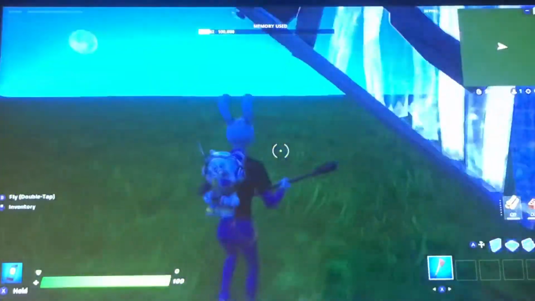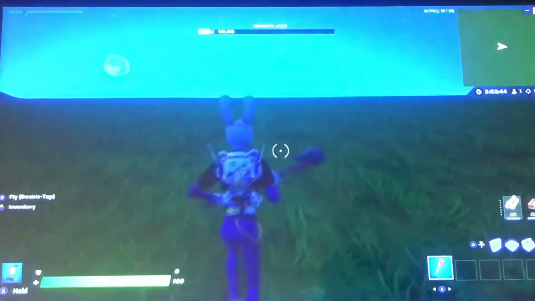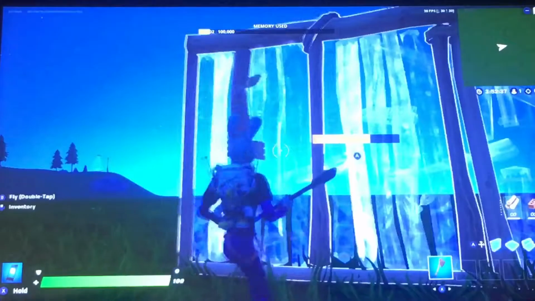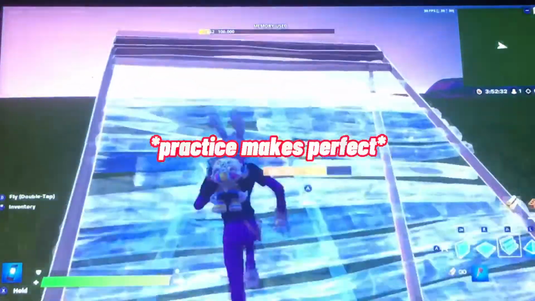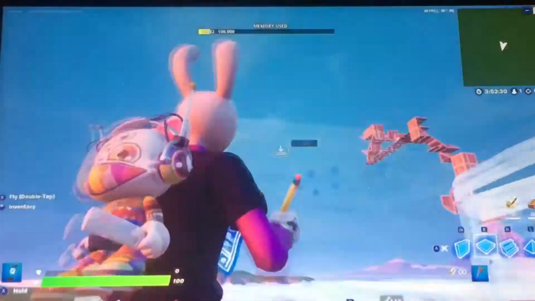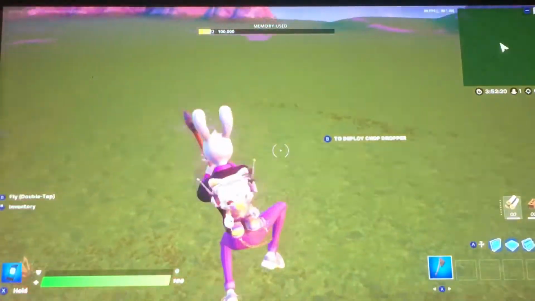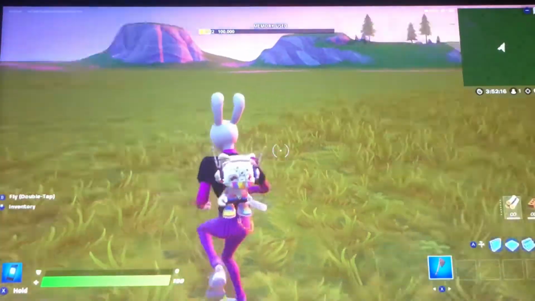And another tip is not just doing it in creative. You guys can also go in like a solo match, or Zone Wars, and just try editing. Just practice, because obviously like they all say practice makes perfect. And it does. Just practice your building, practice your editing, practice with your friends. That's also a good tip. Just playing in general will make it way easier for you guys.